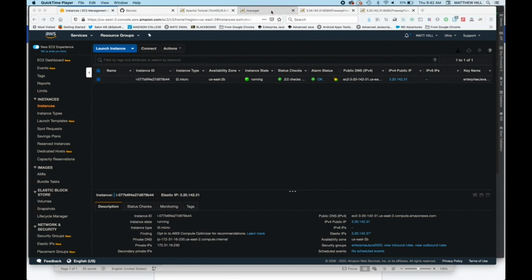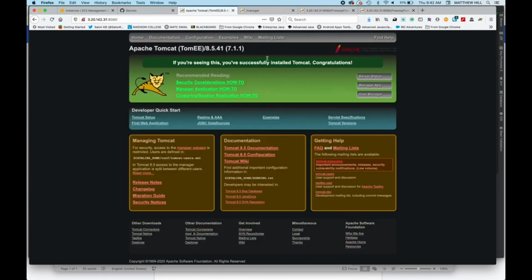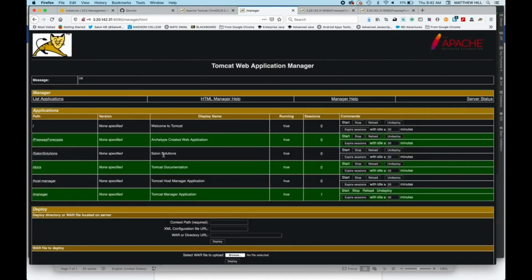The idea being that, of course, when you go to Tomcat and you're doing this manually, you have to go into the manager app, and here we are inside the manager app. And for each of your applications, every time you want to deploy the latest and greatest version, you've got to undeploy what you already have and then redeploy the updated WAR file, and you're doing this all through the Tomcat GUI. It's kind of clunky.